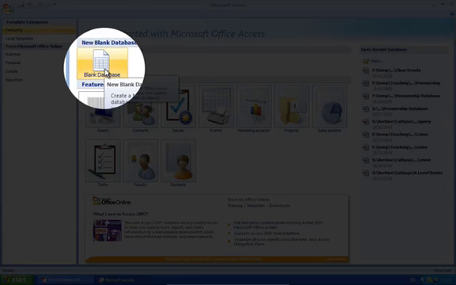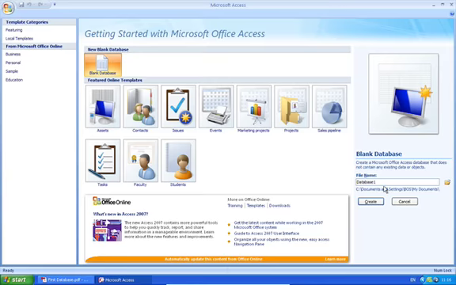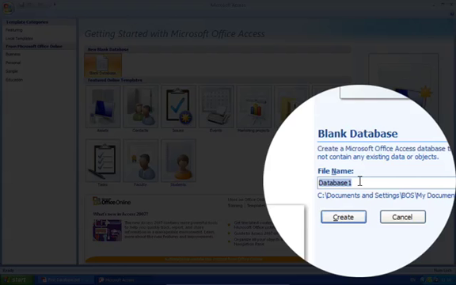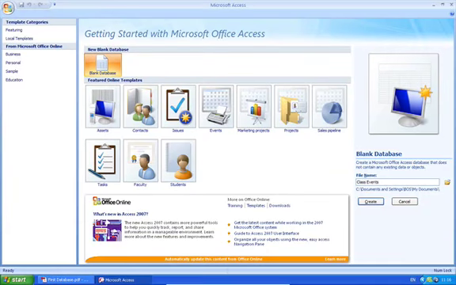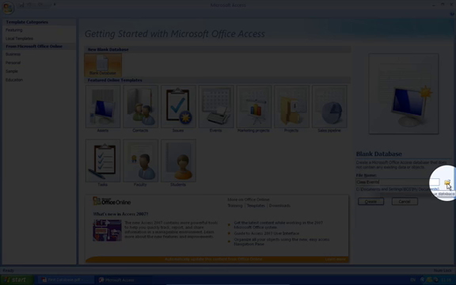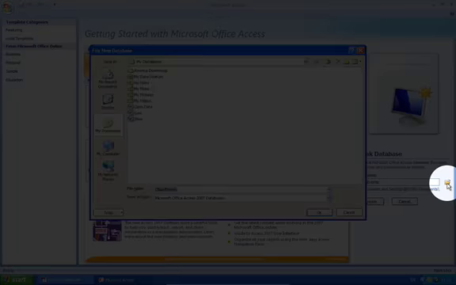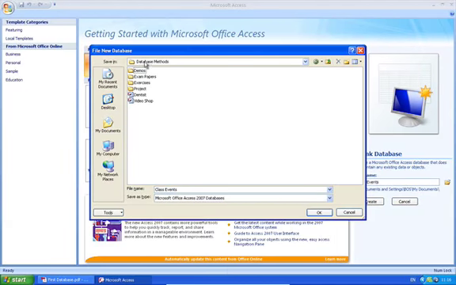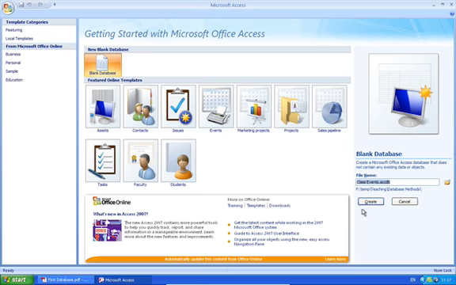So to get us started, we'll start with a blank database here, and straight away we're going to give that database a name, and this database is going to be called class events because it stores data about class events that are going to take place during the year. Now we're going to save that into our database methods folder that we set up, so I'll just reroute us to that. So I'm now in the database methods folder. I've set up my file name as class events, and we're going to save it as Microsoft Access 2007 database. Once you've those settings applied, you just click create and the database will be created.